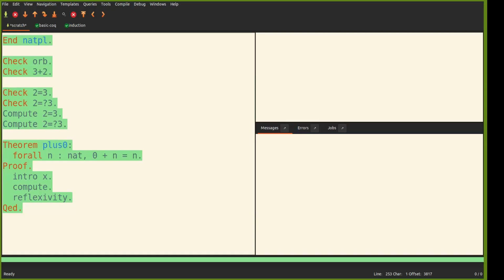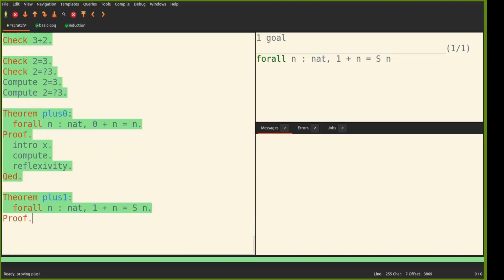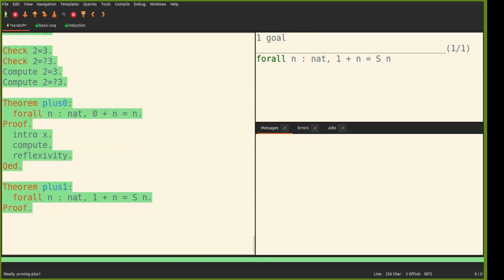Now I can do the same thing for plus 1. For all n that is a natural number, 1 plus n is the successor of n. How do you prove this?